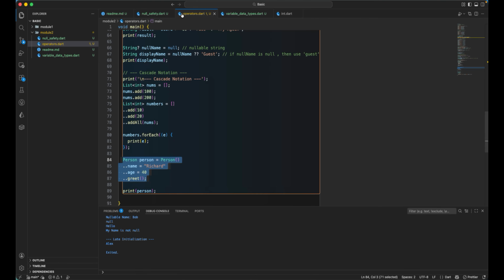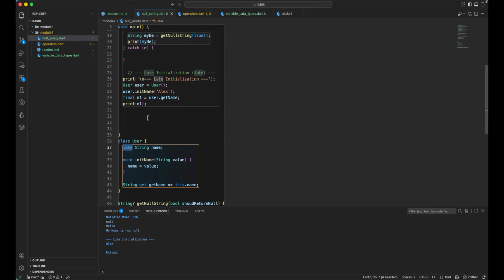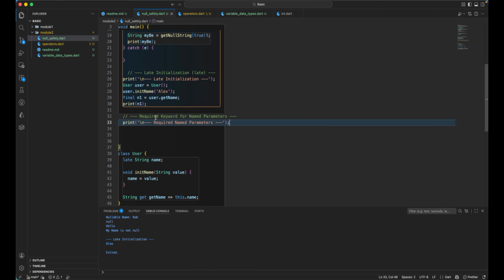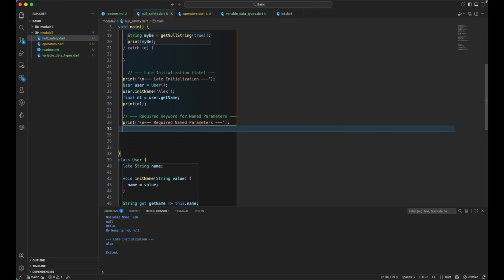So let's just go back to our null safety over here, and in the null safety, let us try to learn about the required keyword. Let's add a print statement over here, and let's create a function.